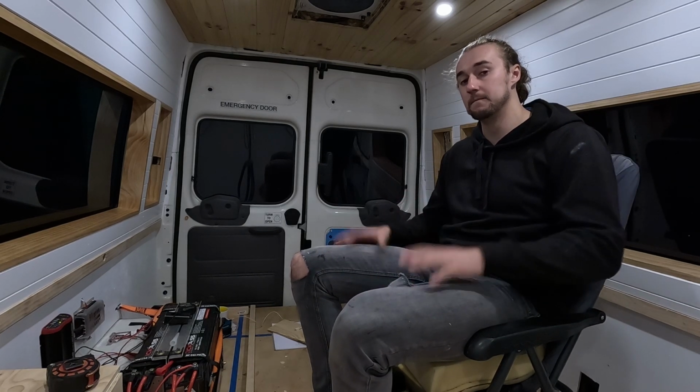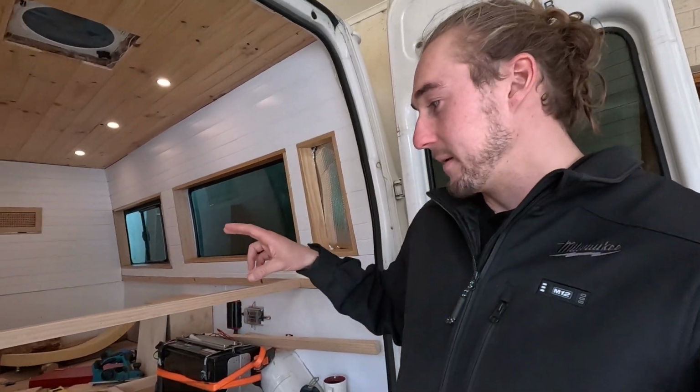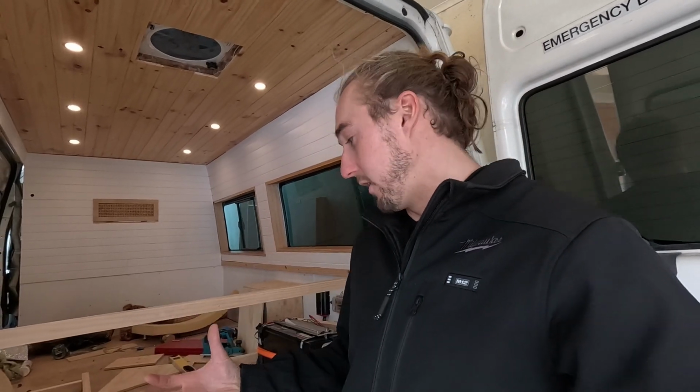So we're gonna build the seating at 500 mil off the ground, and I think that's gonna end up sitting pretty comfortably. So now that we have the majority of the pieces cut out, I think we're just gonna start screwing it off. I'm still not totally sure about how it's all coming together, so I think if we get the base frame and just screw off like 3 different sections, then that's gonna give us a little bit more to work with. So let's run with that.